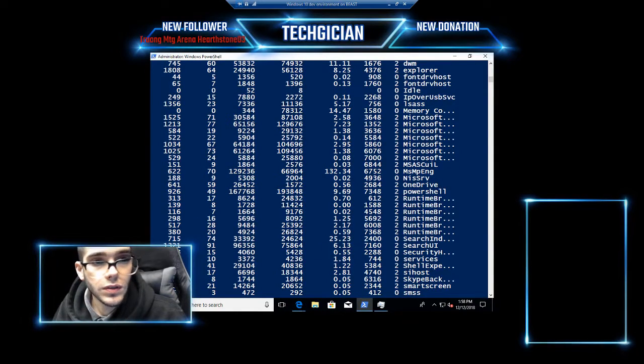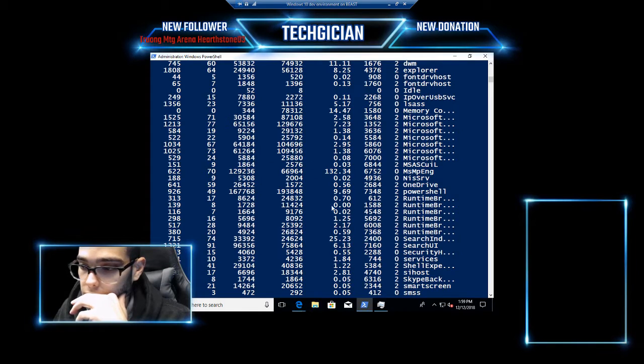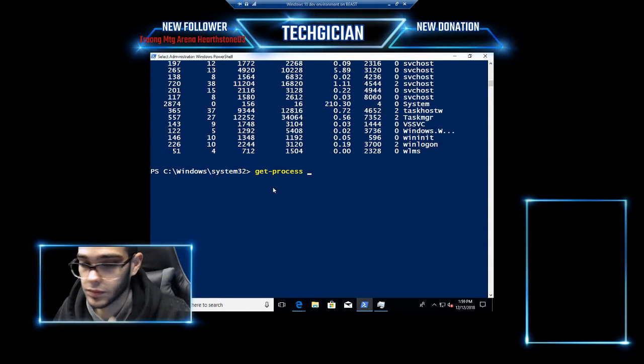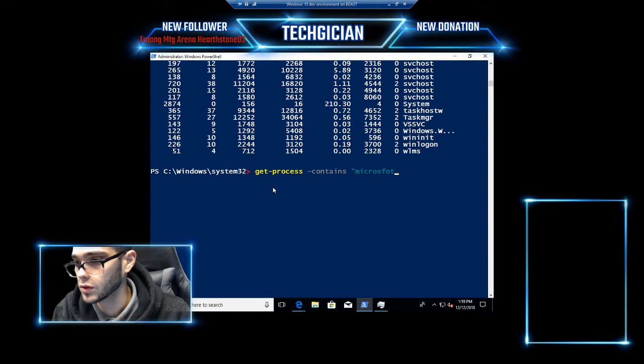How to use filters, let's see that. That's not what we want. Let's see, contains Microsoft.